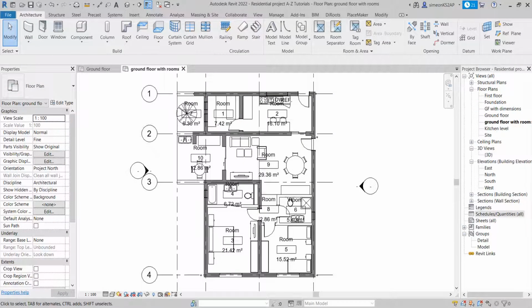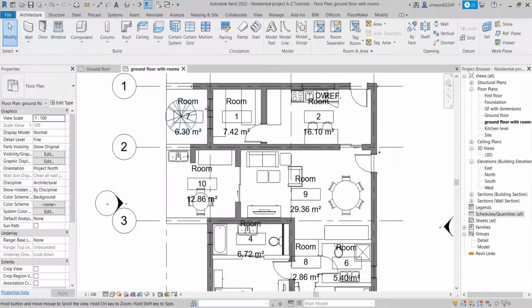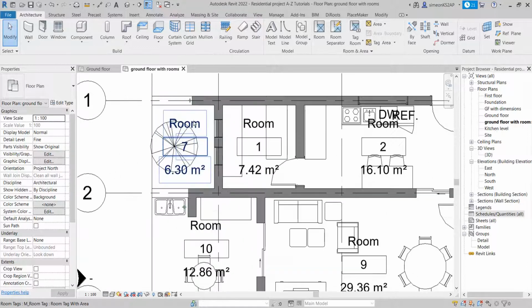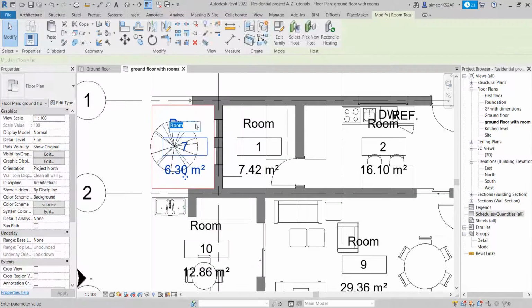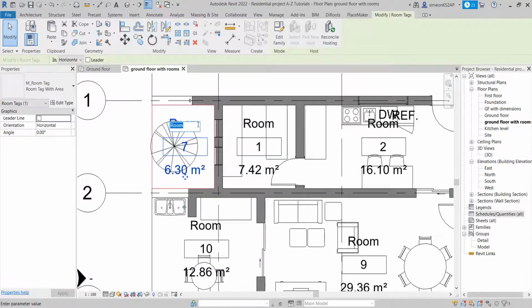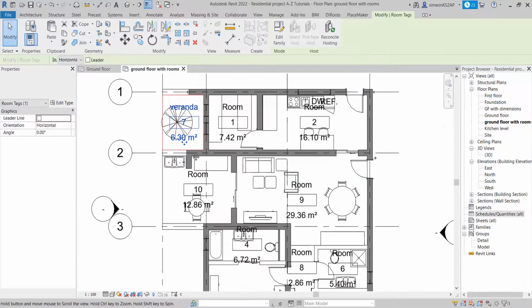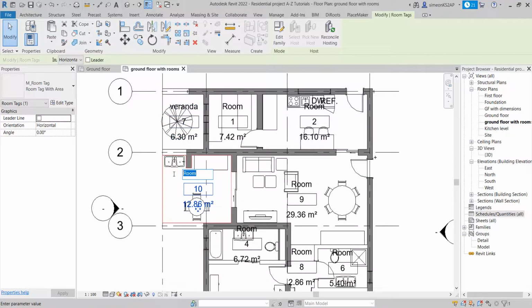Now that we have finished creating the rooms, we are now going to rename them. We are going to start from here. You go to the room, double click, and then you can name it maybe veranda. Now this one is the porch.